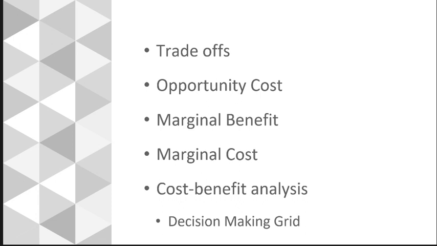Some other things too: trade-offs. Trade-offs are when you do not have to make all-or-nothing decisions. Like in our previous examples where we're talking about video games and studying, imagine you have 4 hours. Then you're going to make some trade-offs here, some decisions, some choices. My limited time, my scarce resource in this case, would be time. A trade-off would be maybe I do 3 hours of studying and 1 hour of video games. Of course, my opportunity cost is, because I chose 3 hours of studying, my opportunity cost was 3 hours of video games. And then my decision to play 1 hour of video games, my opportunity cost was 1 hour of studying.